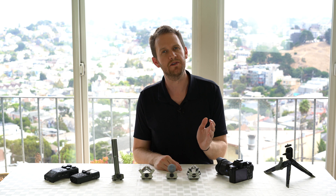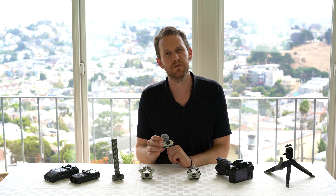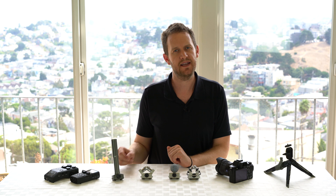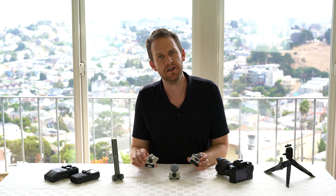If you are thinking of getting one of these recorders and you're not sure what capsule to get, my recommendation would be to go ahead and pick one up based on the number of recording channels you would need. If you think you might only need four channels, the H5 is a fantastic option. If you're pretty sure you're going to need the more advanced input options of the H6, then it's great that you get this add-on capsule as well, this omnidirectional mid-side capsule. But I think what you want to do is get yourself into the game with a recorder and then figure out if you're going to need to add a capsule based on what kind of complaints you have about the audio after you've been working with your standard stereo microphone.